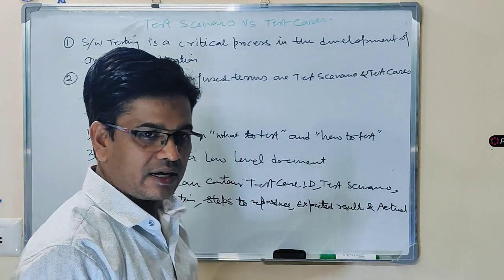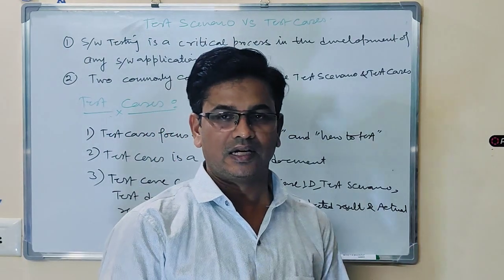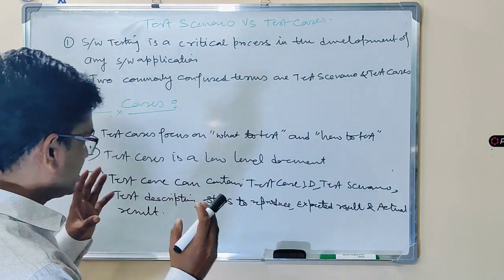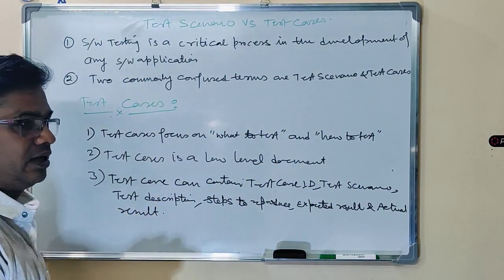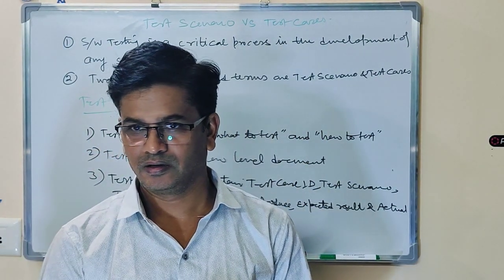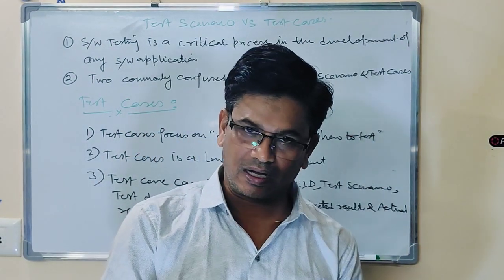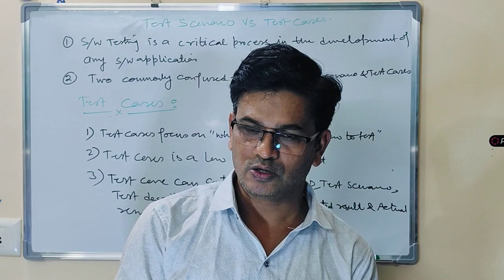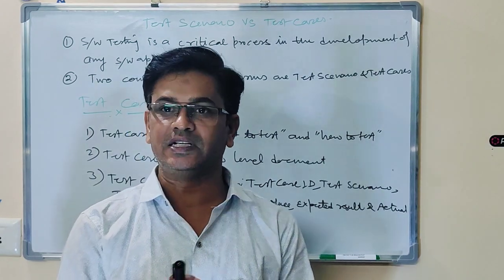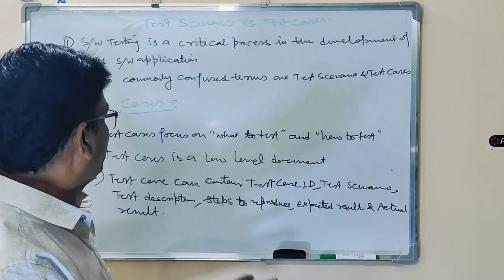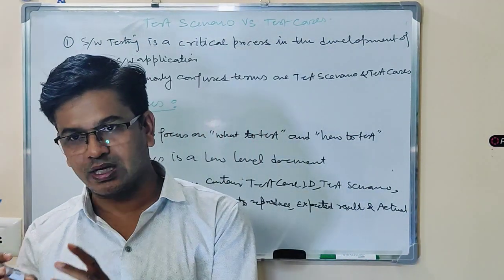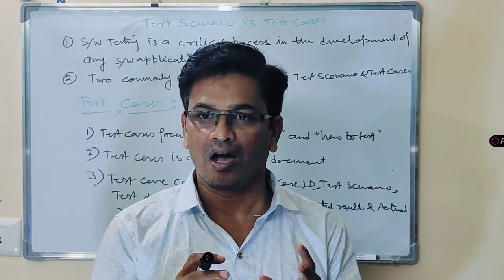Moreover, a test case can also contain some more columns like result, comment and so on. So you can see here the test case document generally contains the detailed description of how to test the application. What to test is definitely also part of test cases. So test cases cover what to test and how to test, so definitely we are defining the steps in a detailed manner. That is the major difference between test cases and test scenarios. Test scenario means what to test, test cases means what to test and how to test.